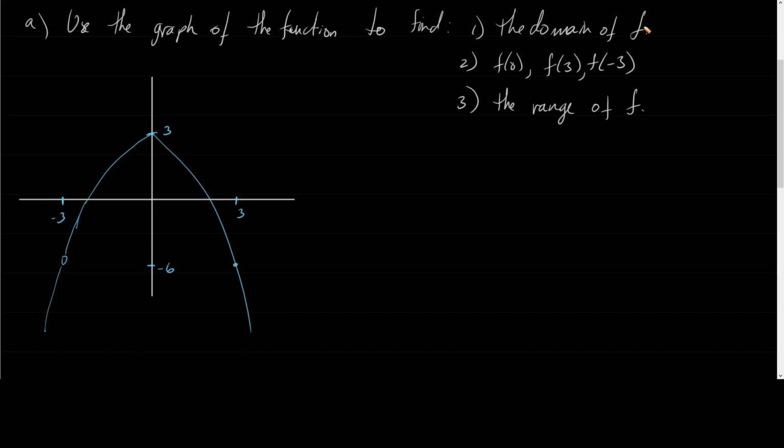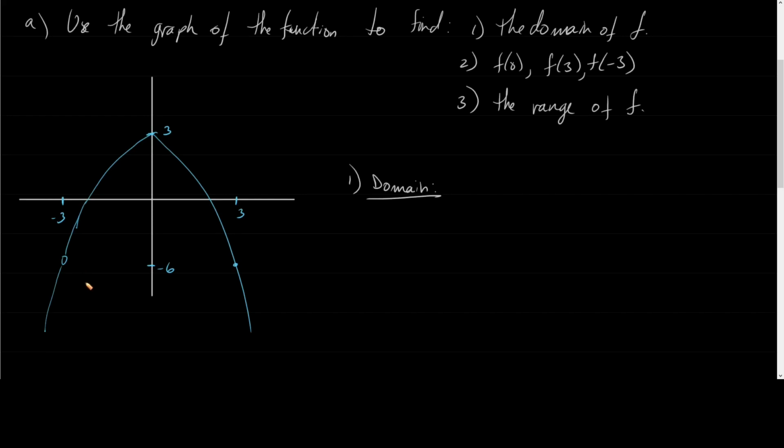Now, to answer the first question, the domain, well, the domain is a set of all possible x values, right? If you look at this, this implies that it goes all the way to -infinity and +infinity. Well, the y values here go to -infinity, but the x values go to +infinity. Similarly, over here, the y values go to -infinity, and the x values as well go to -infinity. But when we're asking about the domain, we're saying, what are the values that we are allowed to plug in? Well, if you look at this, in here, there's a break, there's a hole, all right?